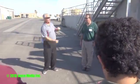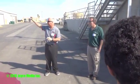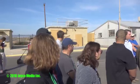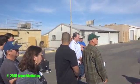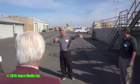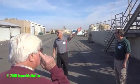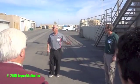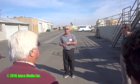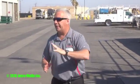A little easterly. As Rick mentioned, the flow comes in from the sewer systems to a wet well, which is basically underneath us now, about 28 feet below your feet. It's then pumped up to plant level, and from here it flows back toward the back of the facility. This is the preliminary treatment system right here. This is where we get rid of plastics, rags, things that will plug up the smaller pumps that are inside the plant. As we go up here and go past, you'll see our bar rig.